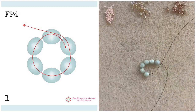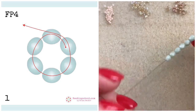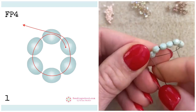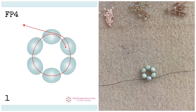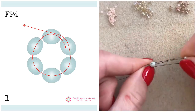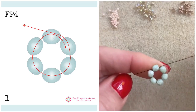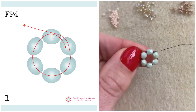So, first step, I picked up the 6 pieces of the 4mm fire polished beads. I am joining them into a circle. And then I will add more and more beads around. So this is how my circle looks like. I like to retrace the complete thread path and then bead for a third time through the very first bead too, when I am starting with any kind of circle-ish motif. And my tail thread and my working thread are hanging in opposite directions from the very first bead.